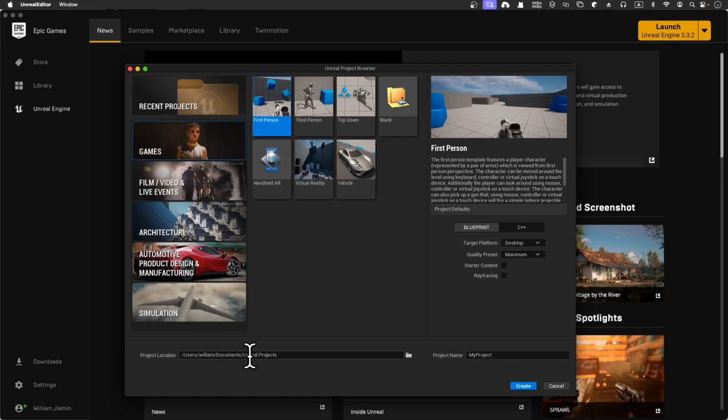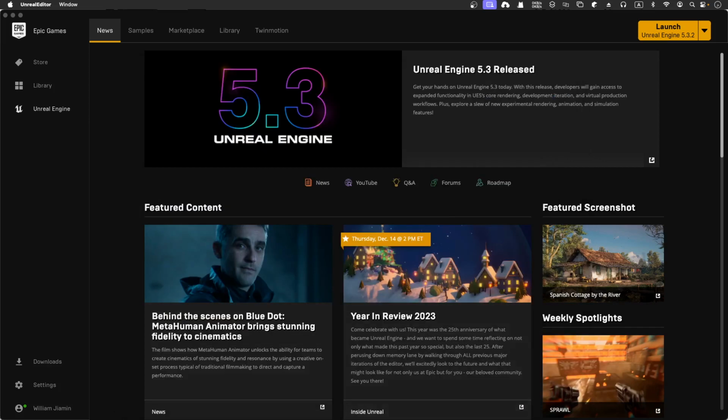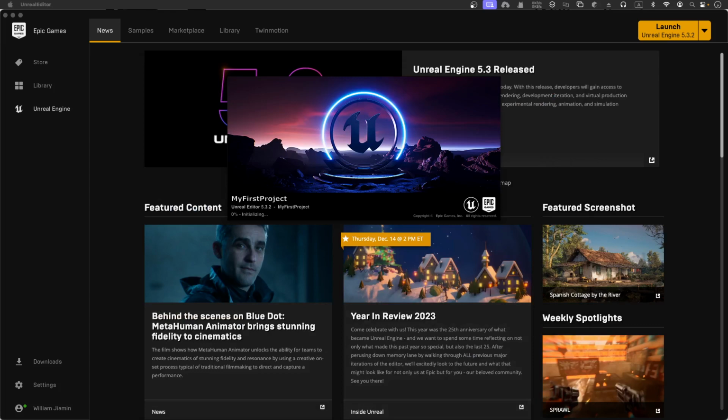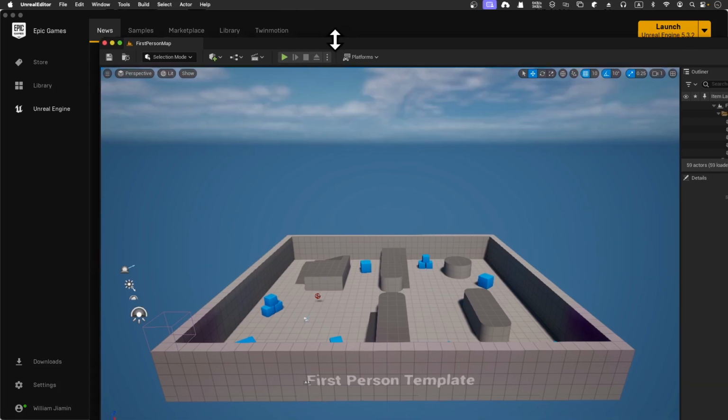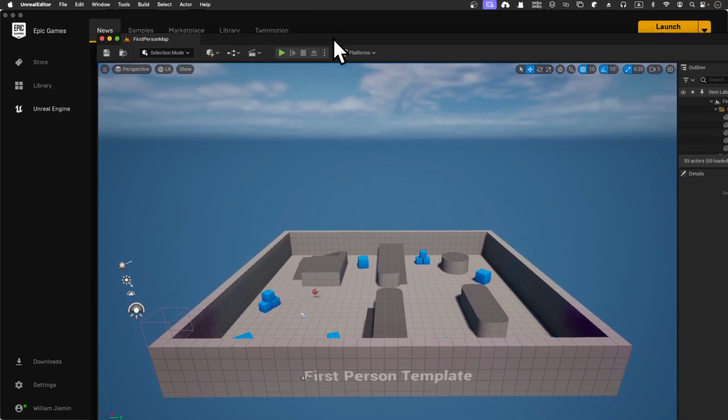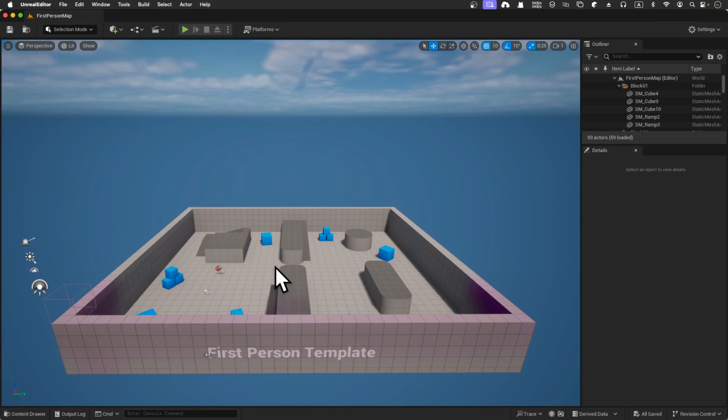And we've got the project name. Let's change it to My First Project. Okay, and then you can create your project, and then let's wait a few seconds. Alright, after you have waited a few minutes, I think when you open the Unreal Engine, it's always a pain because you have to wait a lot of time for the shaders to compile. So you have to wait for a few seconds.